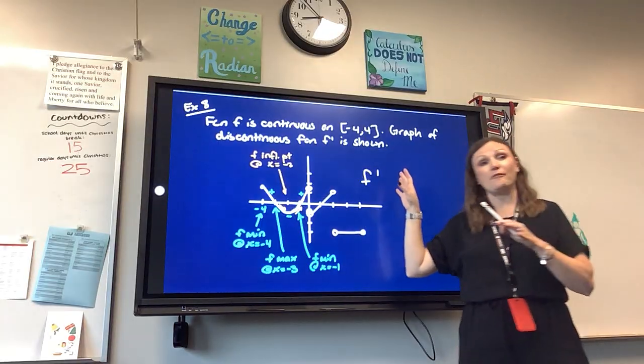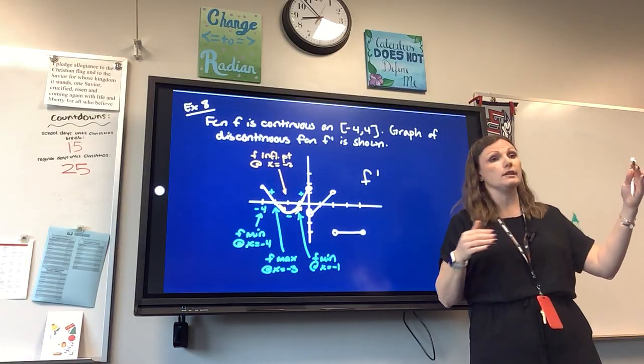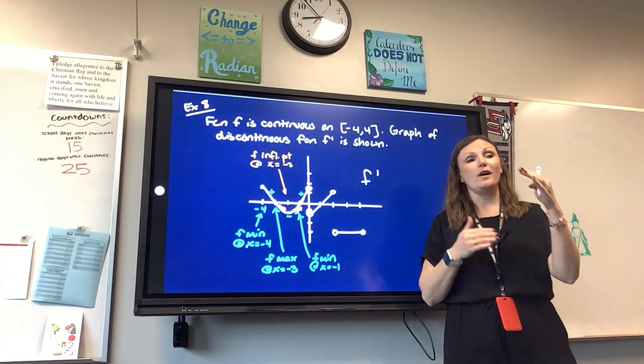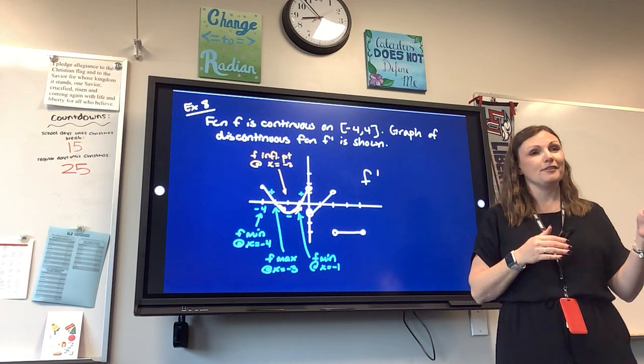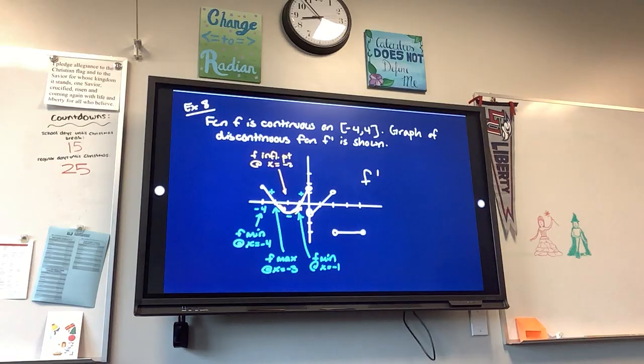Okay, but then something is happening here at 0. What is happening on f prime here? The derivative does not exist, right? There is a discontinuity. What might that look like on f? A corner or a cusp, exactly. So we have some kind of corner or cusp situation. Let's do that here. F, corner, cusp, something at x equals 0. And it's because of the discontinuity. I'll highlight this in yellow if you can see that.